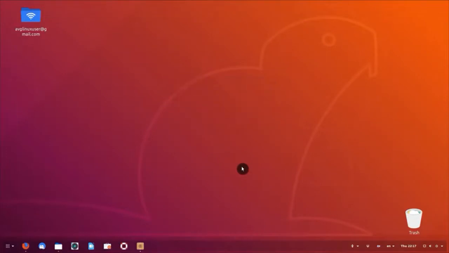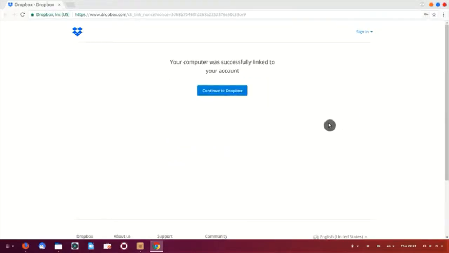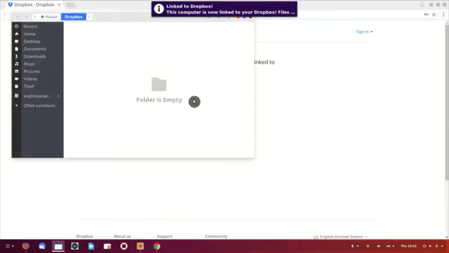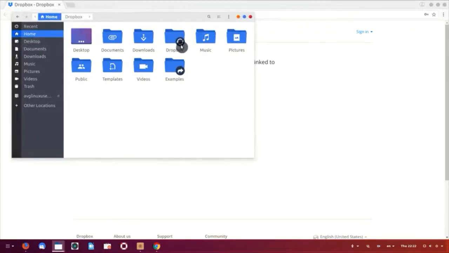When the installation is complete, a sign-in web page will be open. You can also see the Dropbox icon in your system tray. It's already running. You only need to sign in with your account to start syncing. After that, you should see the message that your computer is linked with your account. The Dropbox icon should change to syncing icon after that. Dropbox is installed and working.